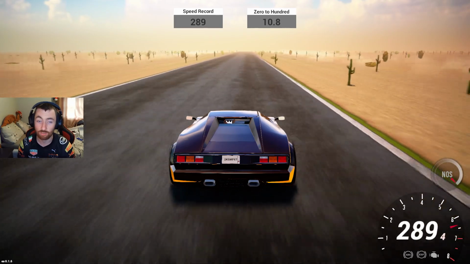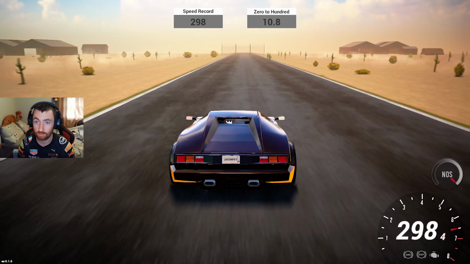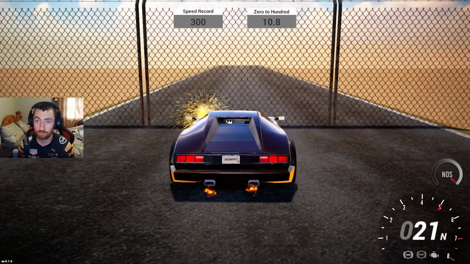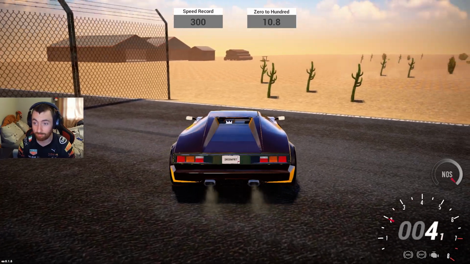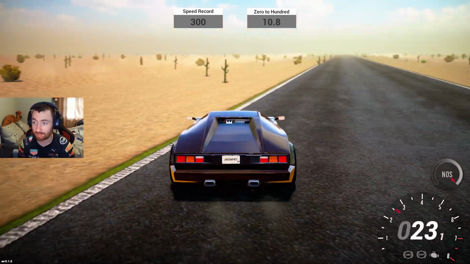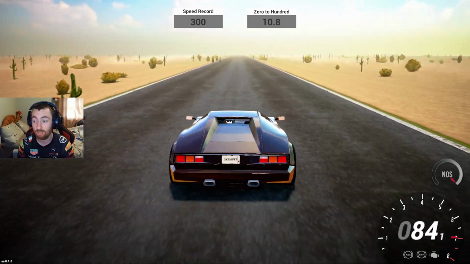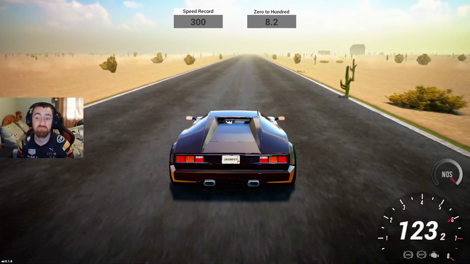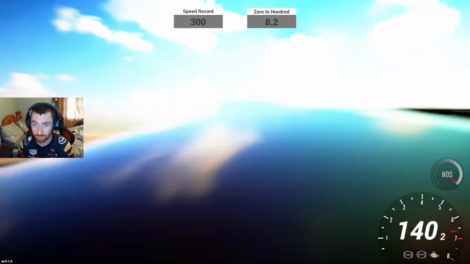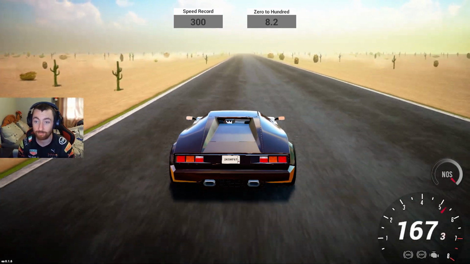Also, you smash into a fence at the end. The brakes are terrible. And here's the fence now, so we'll just hit the fence. Very unrealistic, I know, but what they could do is add in a braking sign to let you know when to brake, and then just slam on the brakes. But the brakes are terrible in this game. Anyway, 300, kilometers or miles, I don't really know, but we'll go with 300 on the Lamborghini.